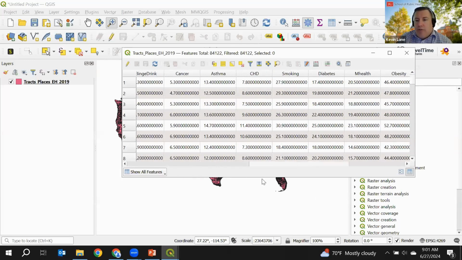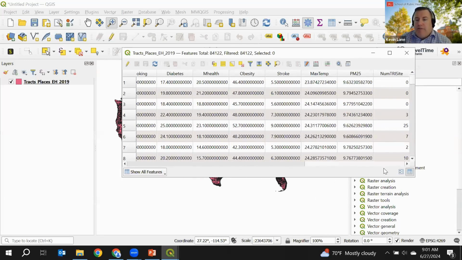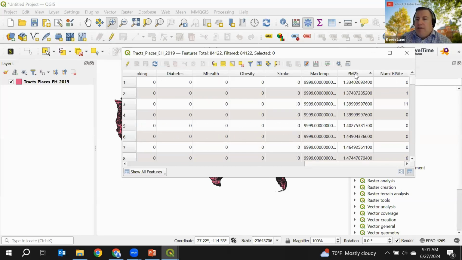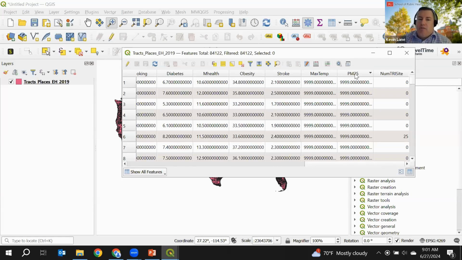Working with this, if I scroll to the right so I can find our PM 2.5 data, if I want to sort this, I can just left click on the header where it says PM2.5, and it's going to automatically sort this ascending. If I click again, it's going to sort descending as well.